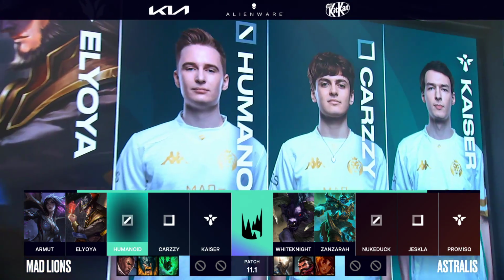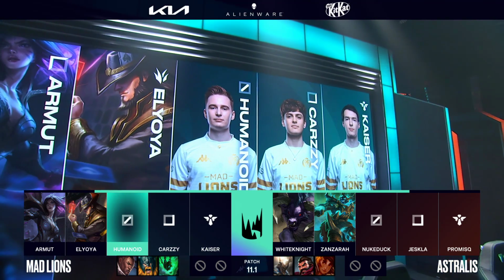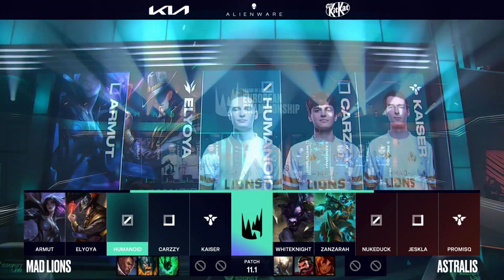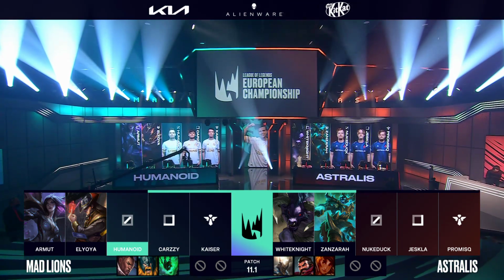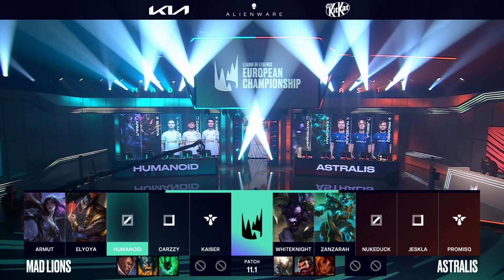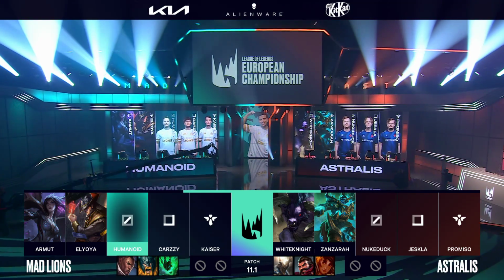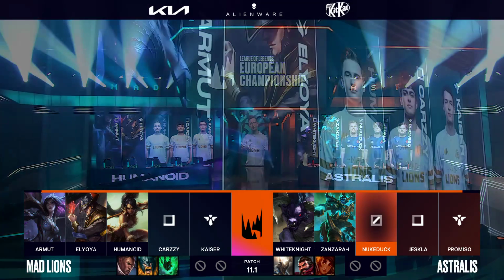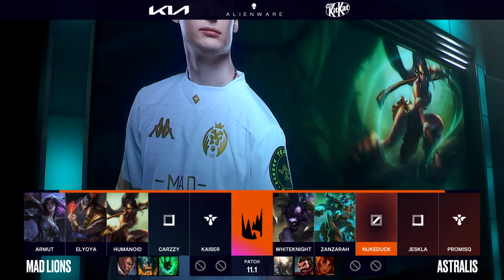That can be a little bit difficult to deal with. Now, a Twisted Fate for Humanoid. I do like this a lot. Mad Lions, I feel like peak Mad Lions in like 2020, for example, were Mad Lions that could be a little bit more proactive with plays, find plays, collapse on side lanes, move Humanoid around just a bit. So the TF is going to give him that option. And of course, with the jungle pool being so heavily hit, Elyoya will be locking in the Nidalee.